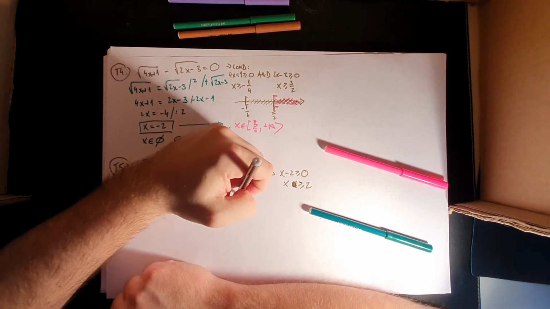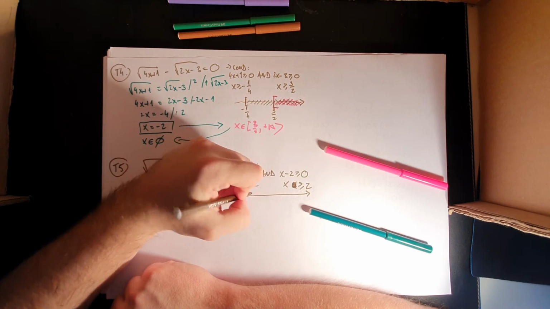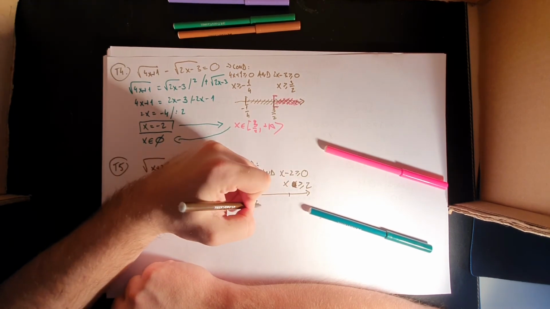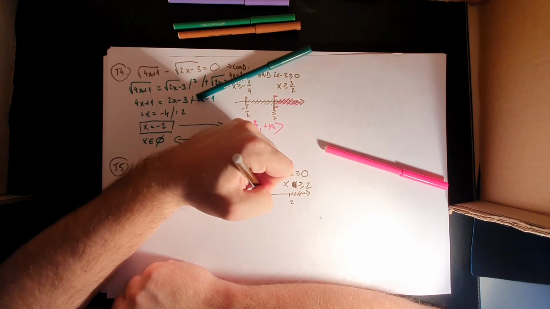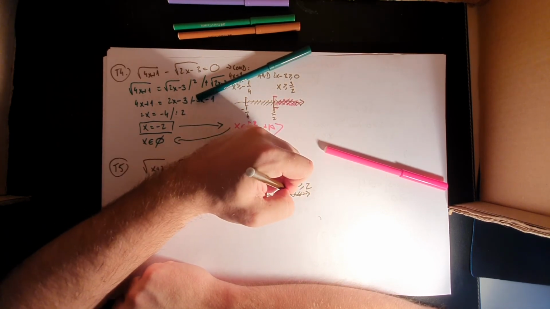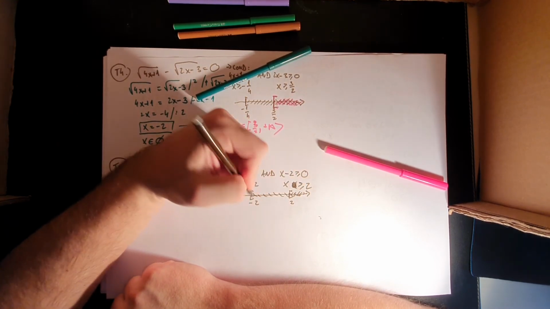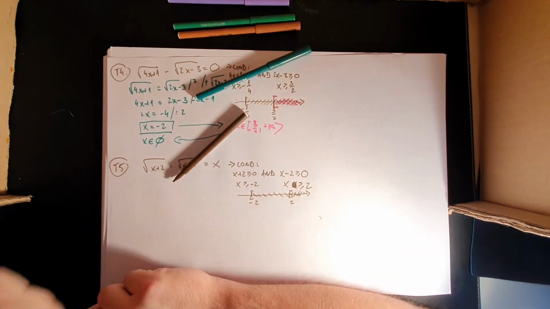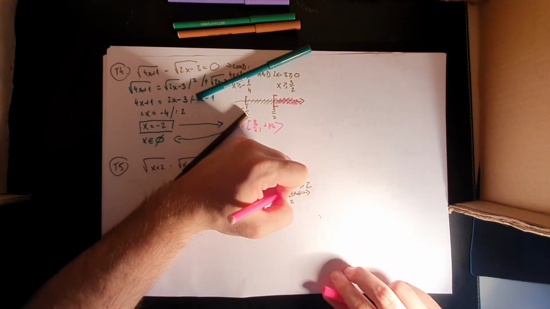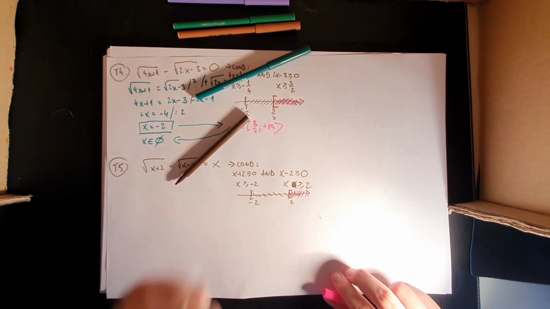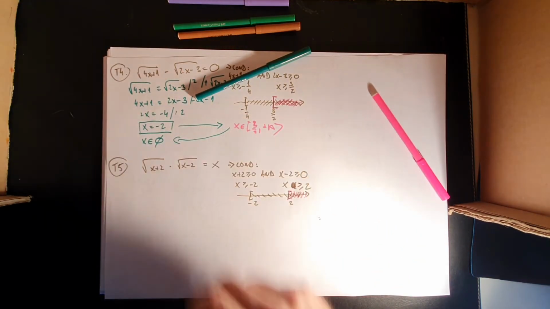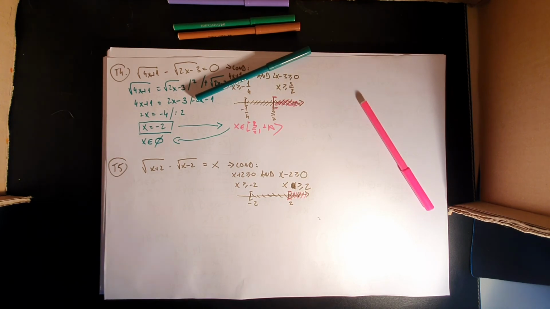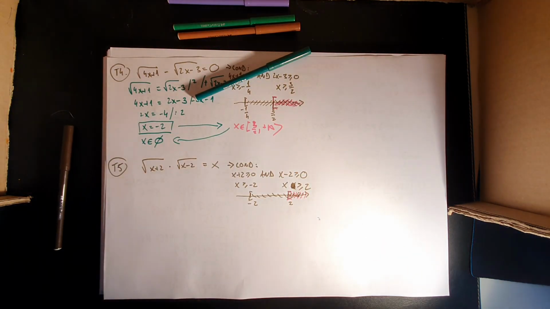If I use the number line to see what's going on, we have minus 2 and 2, with different brackets, including the boundary. So at the moment, it looks like this is the condition: everything greater than or equal to 2 is going to be the solution. This is not the end, though. We didn't check one more thing.